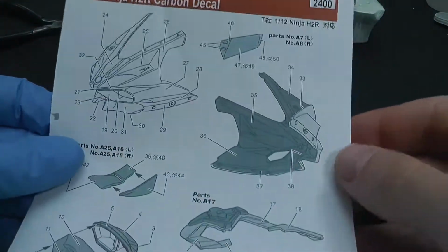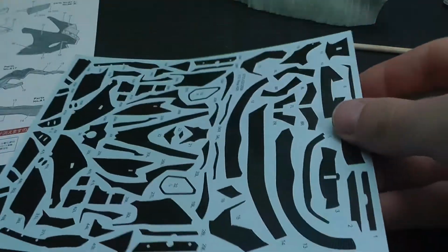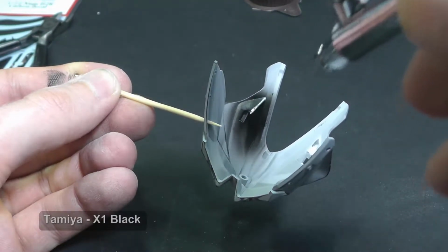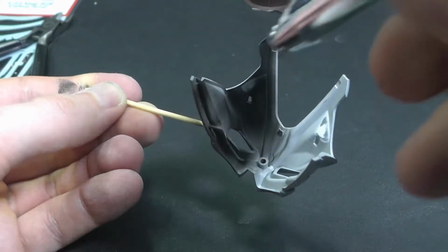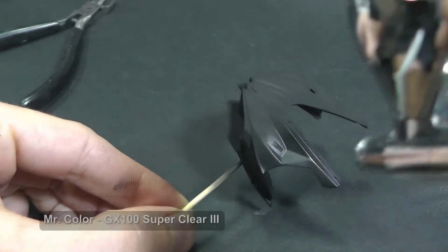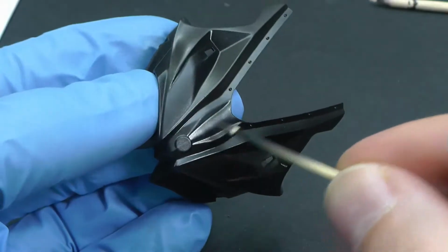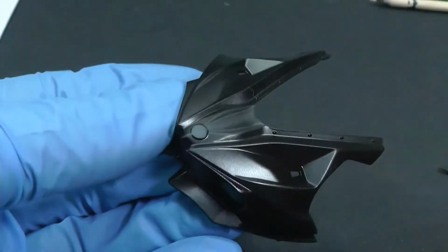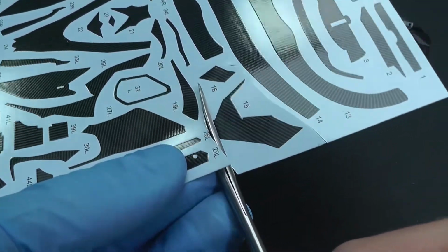I promised you that I would use decals with a carbon texture, so now it's time to try them. But first I must prepare parts for them. The carbon is mostly black, so I paint pieces with a black base and cover them with a clear lacquer varnish. The decals nicely slide on this type of surface. And I must not forget to clean all imperfections. I never tried carbon texture before, so I am happy that I chose such an easy model for learning. Especially the shapes of the front fairing are not difficult at all.